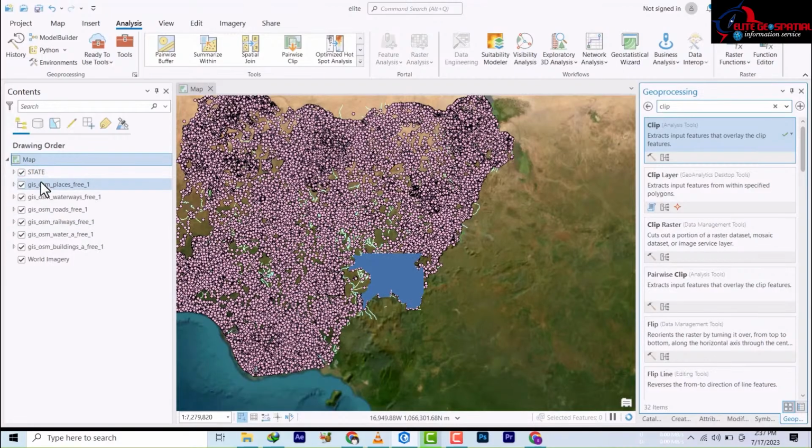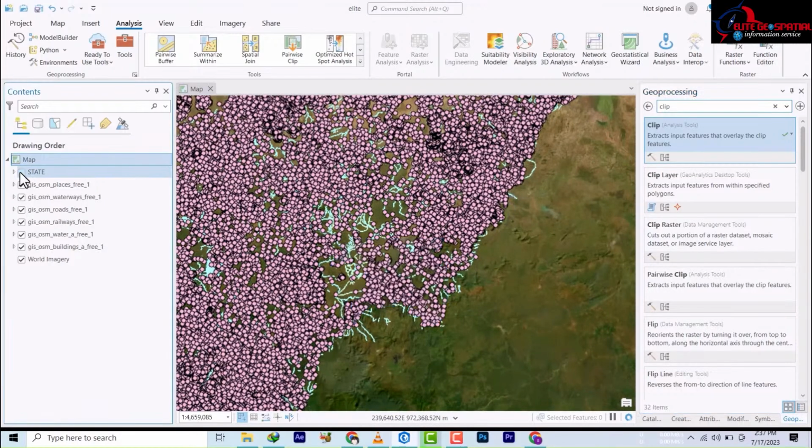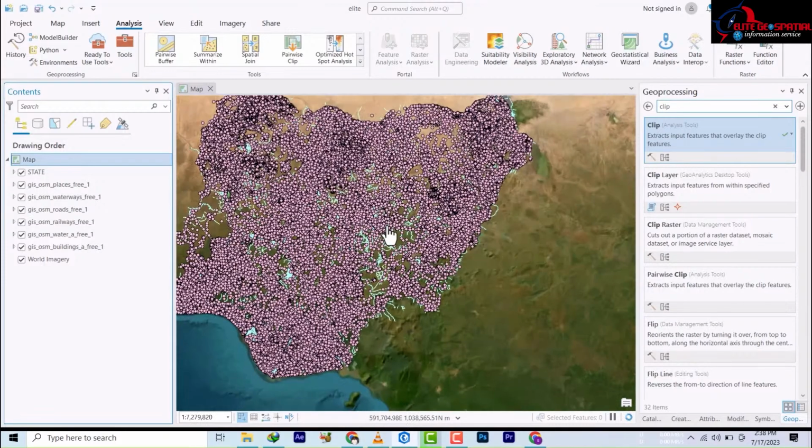We have the locality data for the whole Nigeria. We have waterways as rivers. We have roads, networks. We have railways. We have the water body. We have buildings across the entire Nigeria, but we're only looking for this data for Taraba State. That's where this Taraba State administrative map boundary is up here. So how do we clip this data is the question. That's the purpose of this video, and we'll get right into it without any further ado.